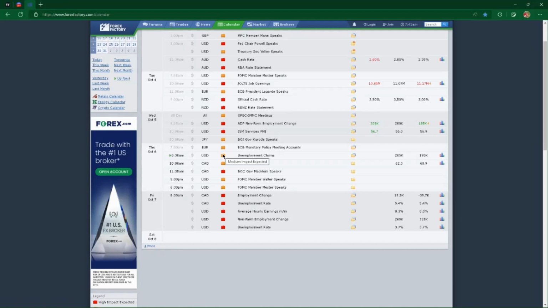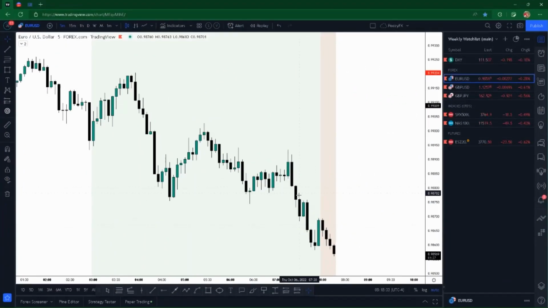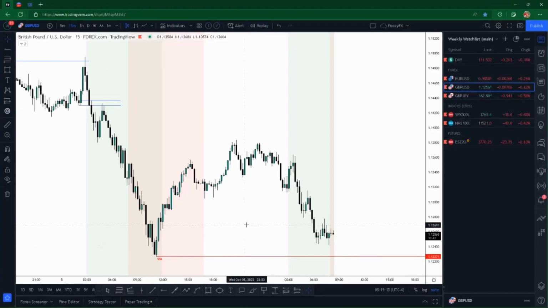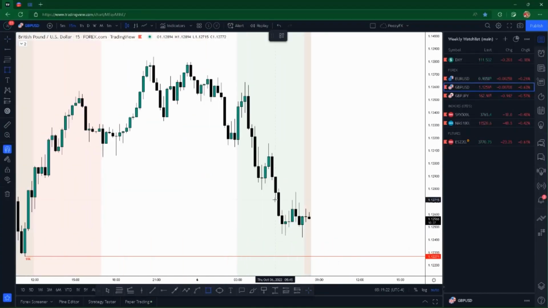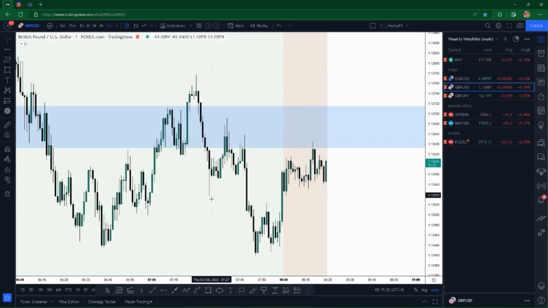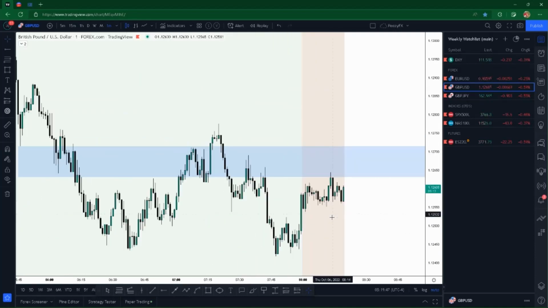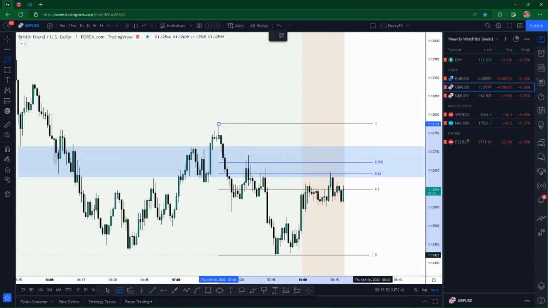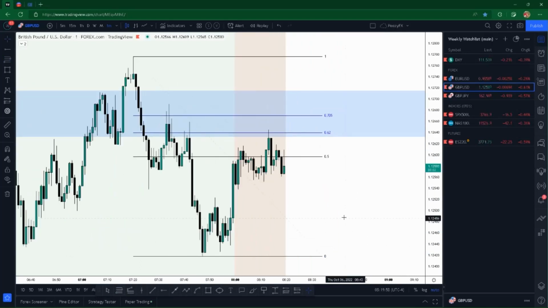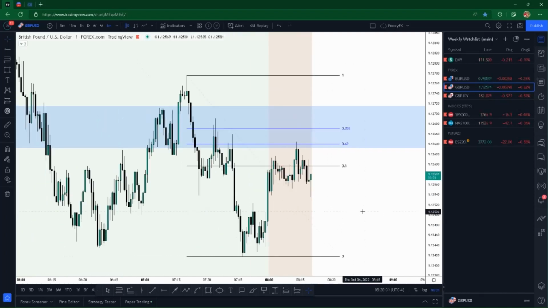Medium impact news coming up at 8:30. We could get that push up into here. That would be ideal to go short. We have our next draw on liquidity down here, previous day's low. You have sell side liquidity resting below there. You have price jumping up into this 15-minute fair value gap. You got this run on buy side liquidity, a displacement, a retest, another displacement. And as far as the 1 minute dealing range, you are inside of a premium marketplace on the 1 minute. That could be an ideal place to go short from there.